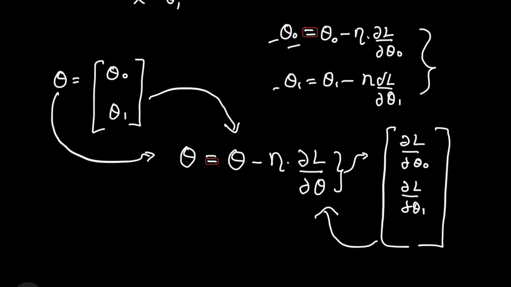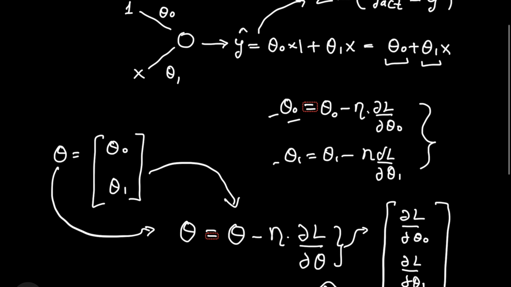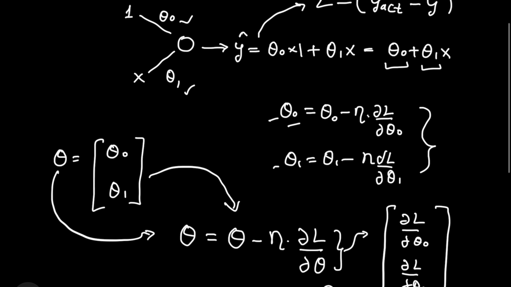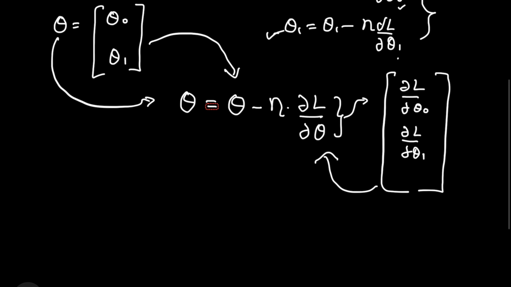Now the question is that, first of all, in reality there might be more than two parameters. In reality we have millions and billions of parameters when we talk about very complex neural network architectures. How can we do this efficiently? Do we have to find out the loss with respect to every parameter separately, independently, and then apply this rule? Well, that would be very complex, right? So that's why gradient is at our core, as in how we do the update rule.